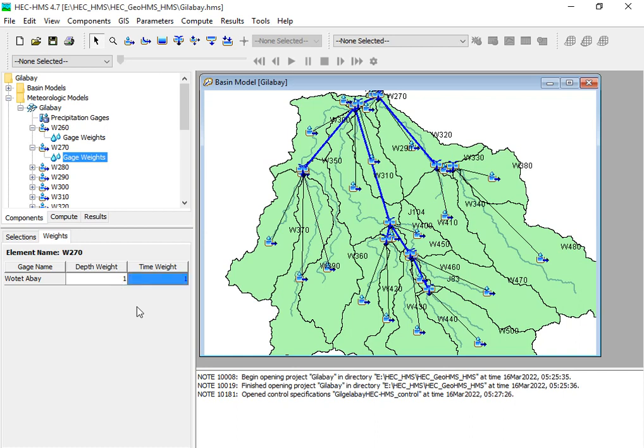You can use the keyboard, and go to this W280. Here is also Watatabay, and come on here, paste your time weight, and also this W is also Watatabay.